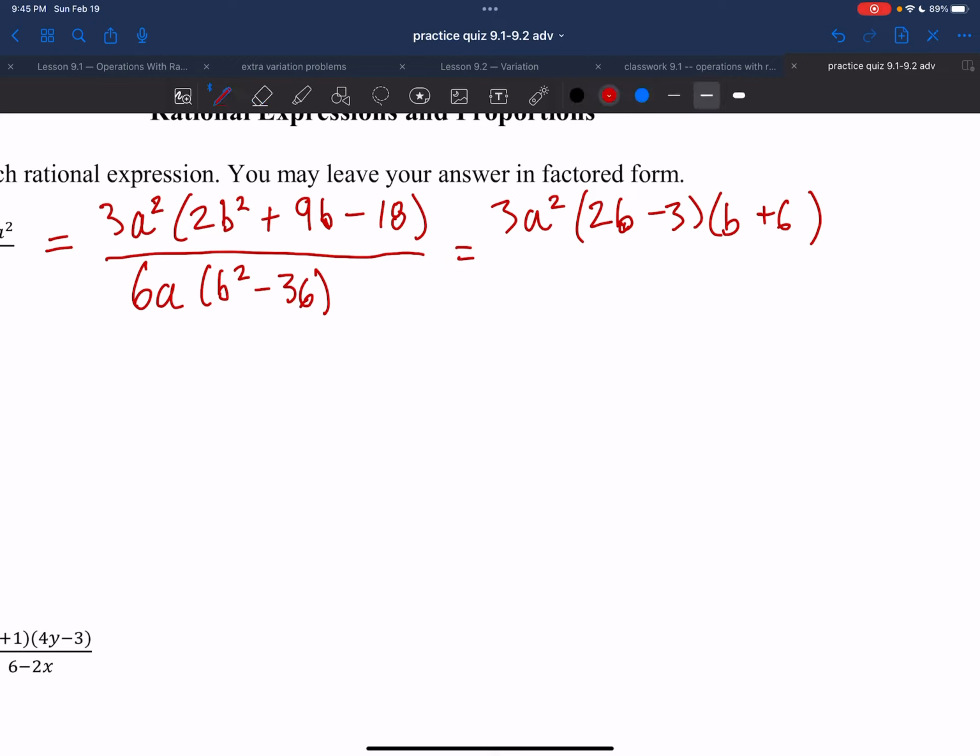But I want to remind you that you have other methods aside from guess and check to do this. The first is to do factor by grouping. And I'm just doing a factoring review here because this is a practice quiz. I want to make sure you're prepared with these things. You do a times c on the top, that's negative 36 because it's 2 times negative 18. And then 9 on the bottom. And then you just have to think what times what is 36 and adds to get 9.